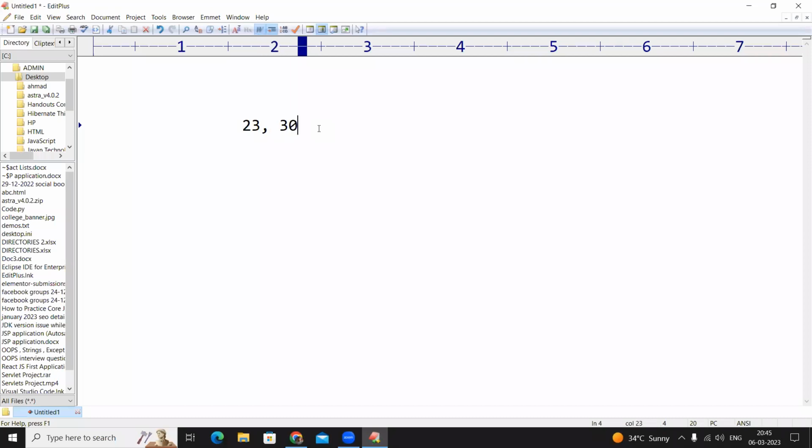For example, how many days in a month, how many days in a year, and some negative value I want to store. All these come under the type called int, integer.